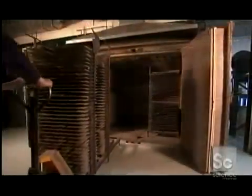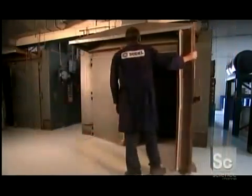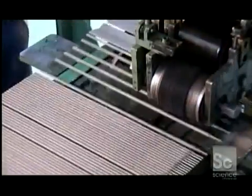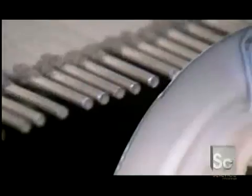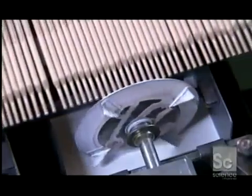The coating dries at room temperature for up to 72 hours. To cure the coating, workers put the electrodes in an oven heated to 905 degrees Fahrenheit for up to five hours. Once they've cooled, the electrodes head into a printing press. An ink wheel first prints the model and type of current required. Another ink wheel then applies a color to the gripping end, as another way to differentiate the model in case the lettering on the side rubs off in storage.